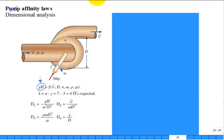All right, let's start easier. Let's start, what is this mu? Viscosity of the flowing fluid. What is rho? Density. What is omega? It's the rotational speed of the pump, which is the shaft supplying it. You can think about it. Okay, that's omega. What's epsilon? It's got a little surface roughness to the material in there, the walls of the pump and the impeller.